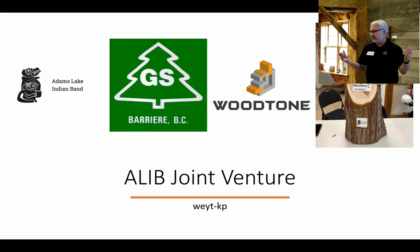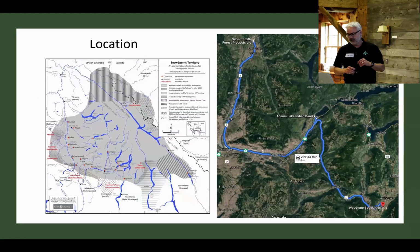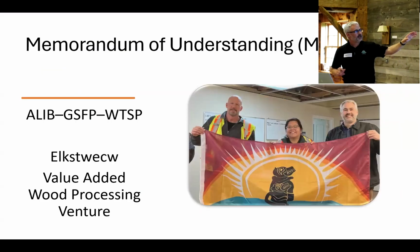And so we got together and explored, looked at the plant, looked at the fiber that they needed and all the rest of it. And I was like, wow, if we really want to develop something here, I think there's a stronger pathway to go down the road of the engineered wood products and what we're doing with it. And so we formulated this joint venture, and I'll just flip forward. It came through an MOU that we developed, and so sitting down with the council and learning about people, working on a business plan and trying to scope out the concept of what we wanted to do.